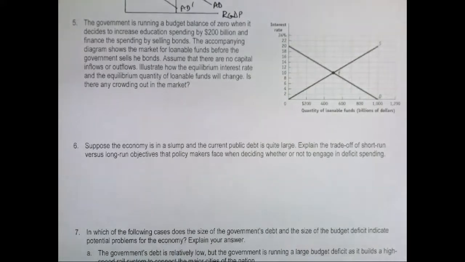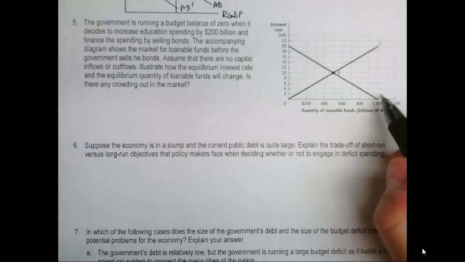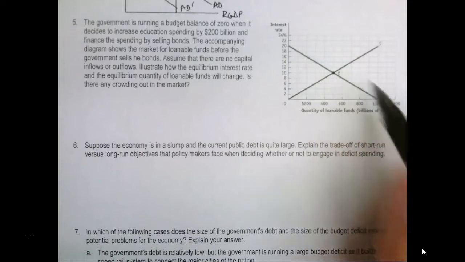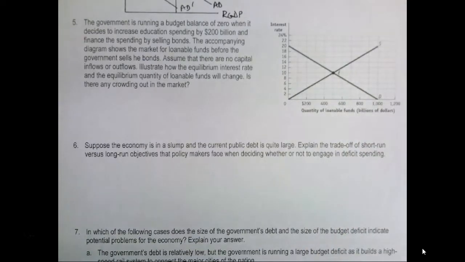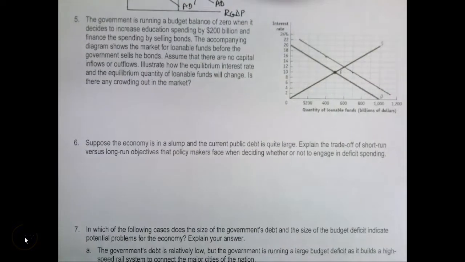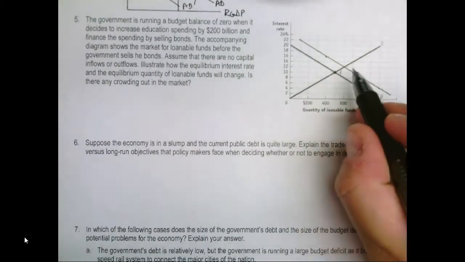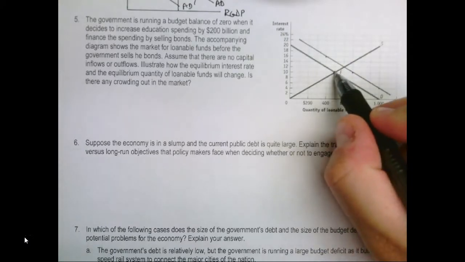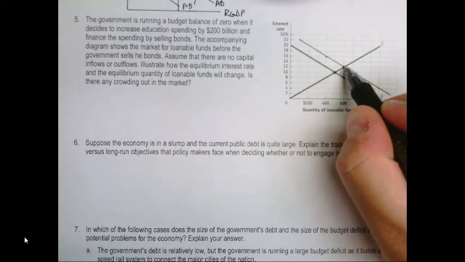Well, we know then that if the government is borrowing $200 billion that it wasn't doing before, the demand curve for loans is going to shift to the right by $200 billion at every single interest rate because the government is now borrowing more. And so, as a result, the demand curve would shift out and it would look like this. This shift in demand to the right is going to cause the equilibrium point to move along the supply curve from point E up to this higher new equilibrium point.